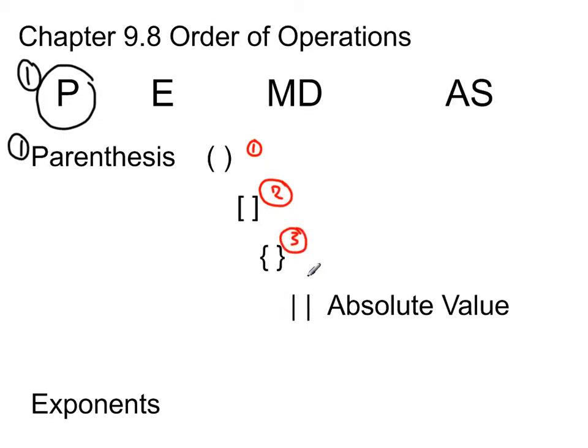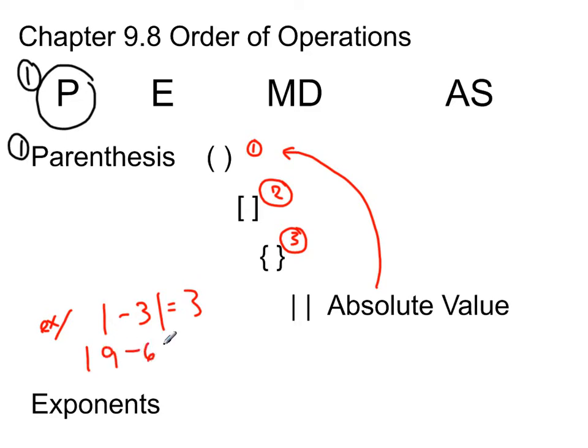If you ever see absolute values, treat them just like the parentheses. Simplify as much as possible inside, then take the absolute value. Be very careful, make sure you always simplify as much as possible inside before you take the absolute value. You should end up with something where you're taking an absolute value of a set number. You never take the absolute value of numbers where you got a lot going on, like 9 minus 6.